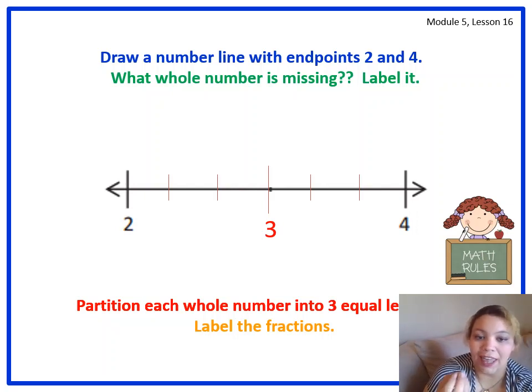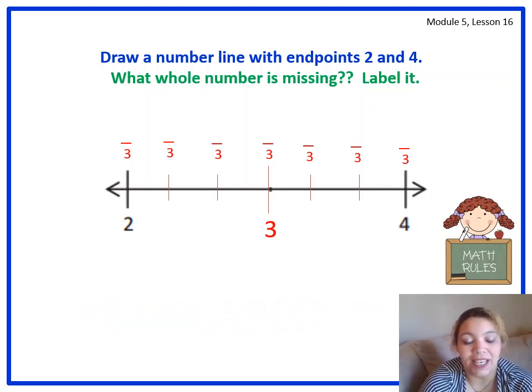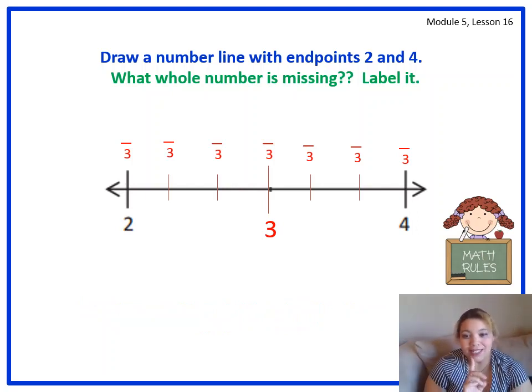Because we're looking at thirds, that means that our denominator is going to be something out of 3. Now let's take a second and think about what 2 wholes would be. We know that 1 whole would be 3/3, so we would need another 3/3 to give us another whole. That means for 2 wholes, it's going to have to be 6/3. Good.